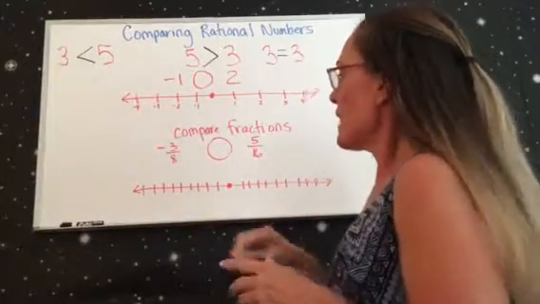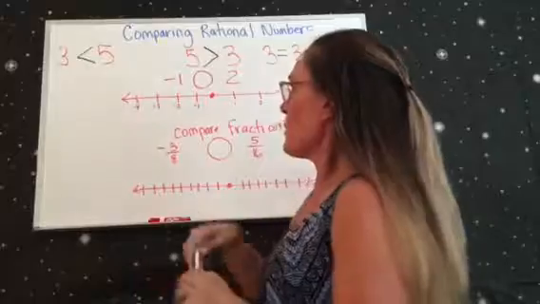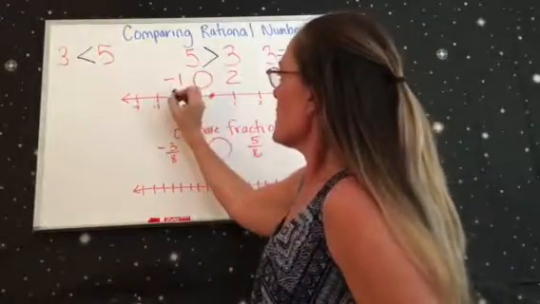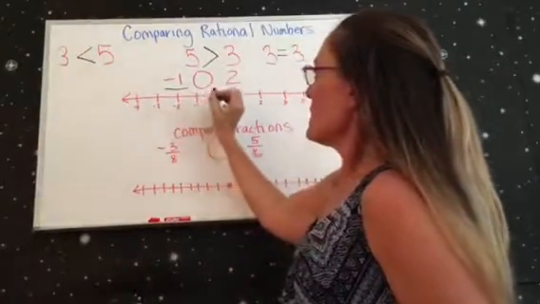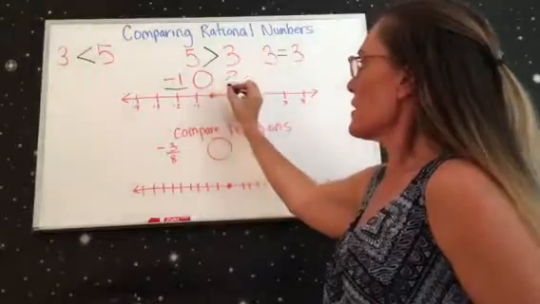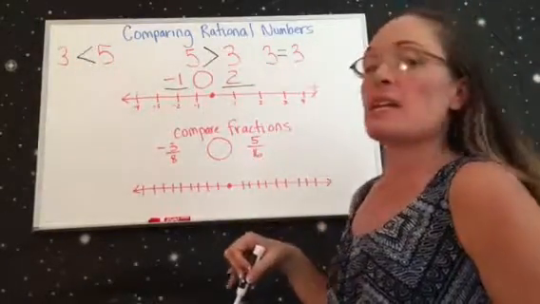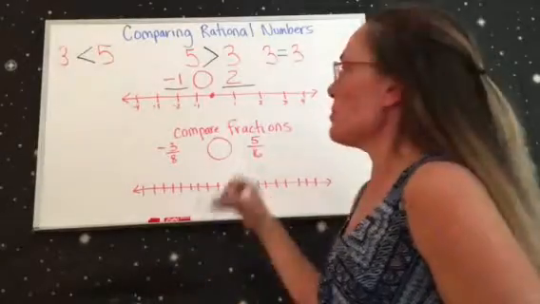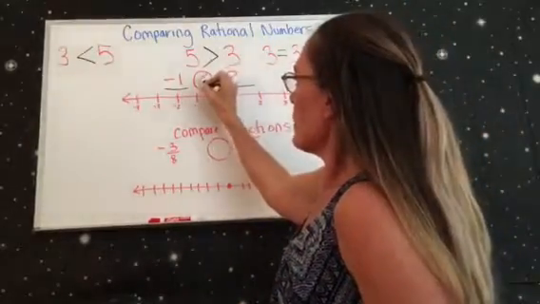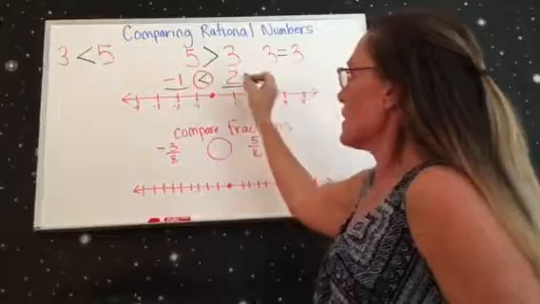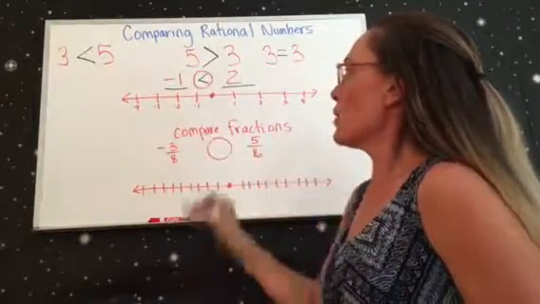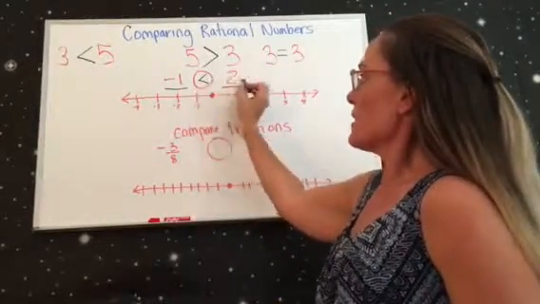So now we have our first problem here, which says -1 is either going to be greater than, less than, or equal to 2. So if the big number sticks his nose at the smaller number, then we're going to go that way, because 2 is greater than -1, or -1 is less than 2.